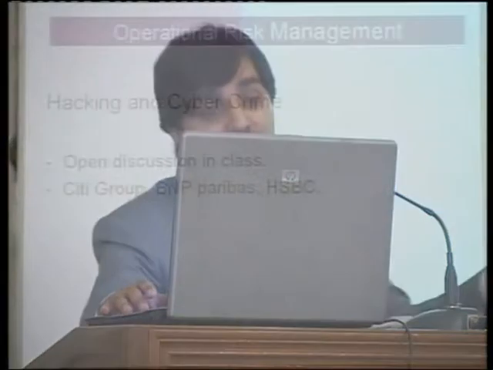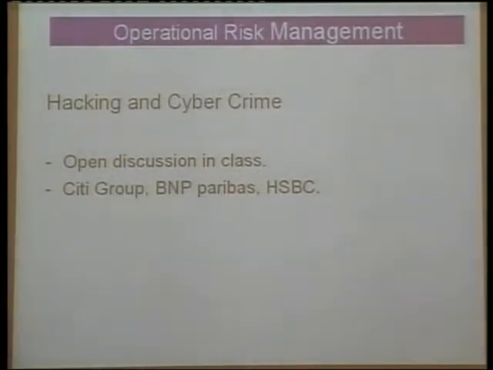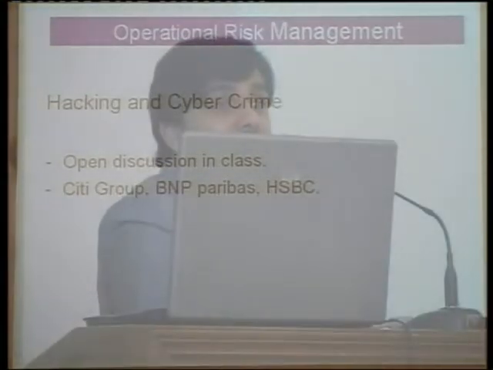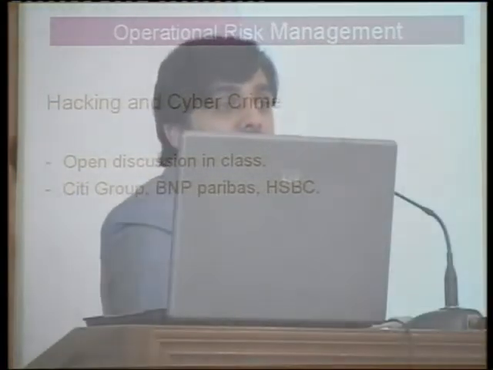Hacking and cybercrime, open discussion. Citigroup, BNP Paribas, HSBC, these are some of the big banks. They're called the banks that cannot fail, too big to fail. If HSBC collapses, in one night, you're talking about $5 trillion wiped out of the international balance sheet. So if you're looking at the loss of that type, it is not possible.